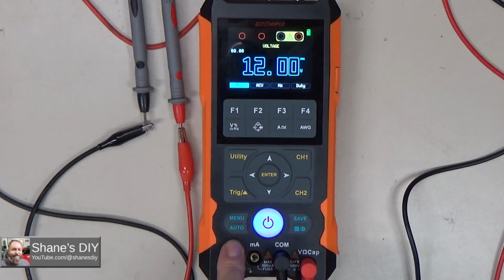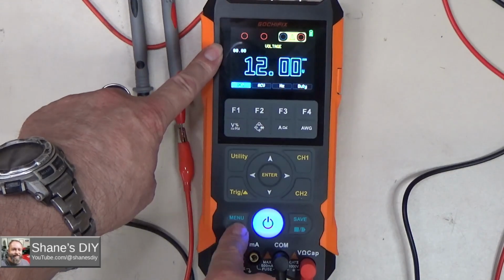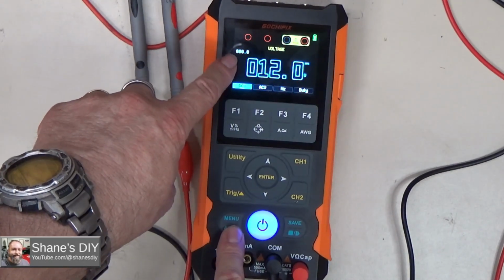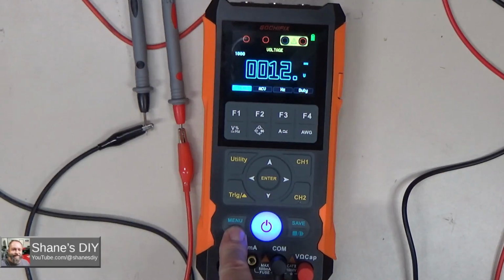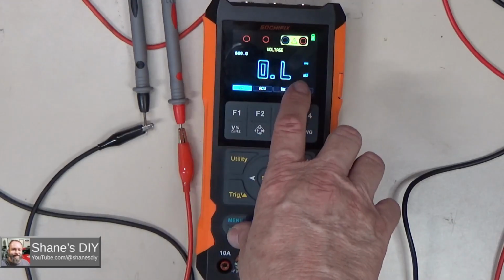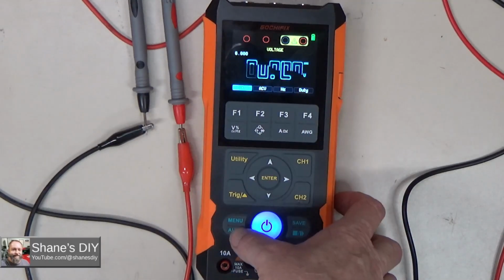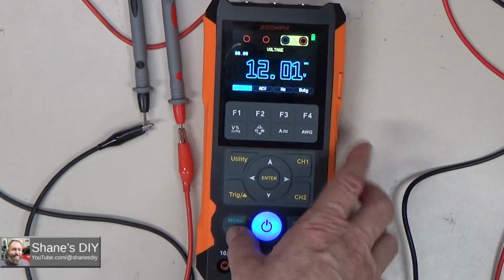If I push auto one time, it'll just switch to the 60 volt range, so that means it'll read up to 60 volts. If I hit it again, now it'll go up to 600 volts. Hit it again, it goes up to 1000 volts. Hit it again, it goes to 600 millivolts. Hit it again, 6 volts, and then back to 60 volts, and it goes around.